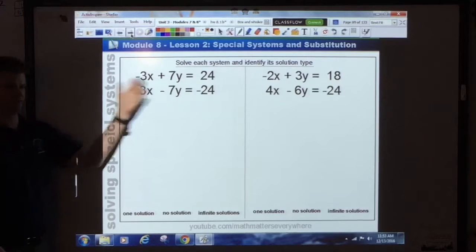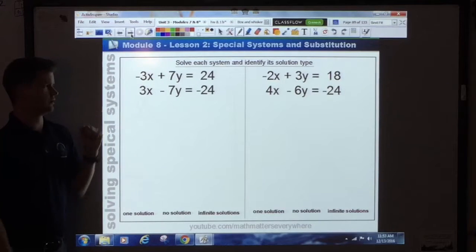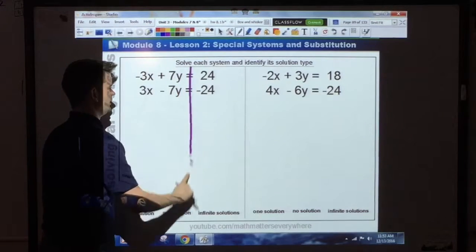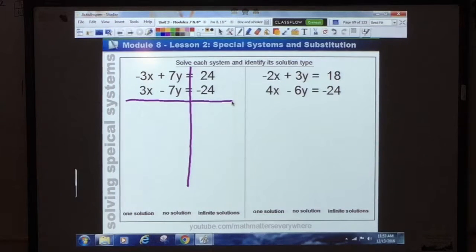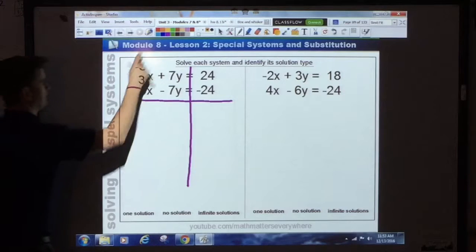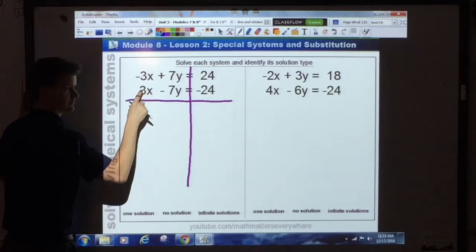This one is still pretty straightforward. We're going to go through it and we want to solve this. We draw our line, and then you ask yourself the first question. Do you have inverse coefficients, yes or no? Yes. For what variable? X and y. So as we work from left to right, what happens to these two terms?